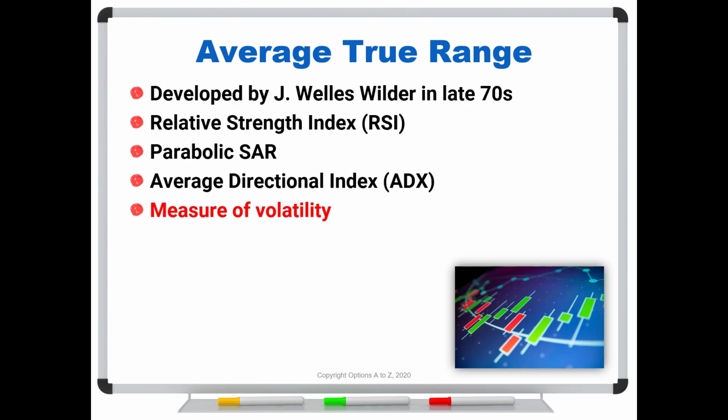The reason that Wilder created this, you have to understand he was a commodities trader that had a lot more volatility. You had limit up, limit down days. And the close-to-close method fails to capture those gaps. So think about it. If you have a stock that closes at 100 today, gaps up to 110 on the opening bell, trades down to 90 during the day, and closes back at 100, obviously there was a lot of volatility. But the close-to-close method would show that there's none. It would say it closed at 100 on one day and closed at 100 the next. So that's what the average true range was trying to capture, all of these potential gaps.